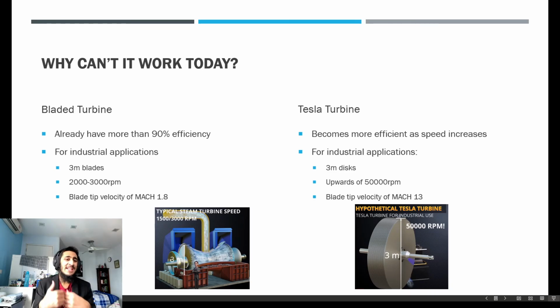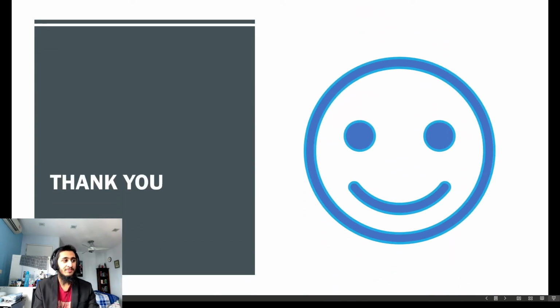So there is no incentive for people to advance this technology as a way of power generation, because traditional bladed turbines already have more than 90% efficiency in most cases. So what have we concluded from this speech? Tesla turbines, the concept of using viscosity to create movement, be it the movement of the blades or movement of fluids, is relevant because it's being used in the very niche field of pumps and centrifugal forces, amongst other things. But as a form of power generation, I do not see it becoming mainstream in even 40 to 50 years because of how efficient bladed turbines already are.